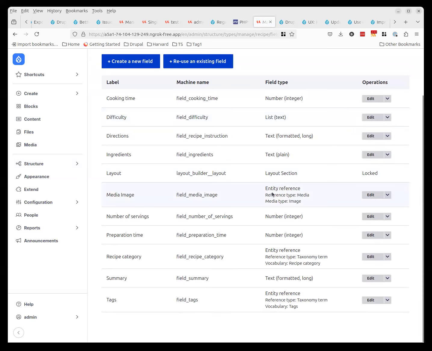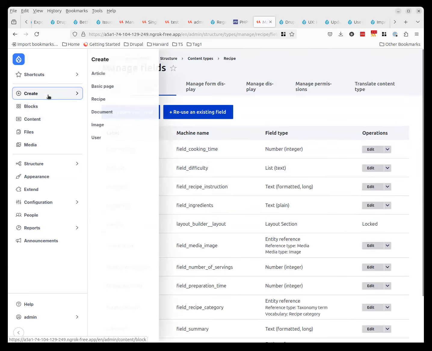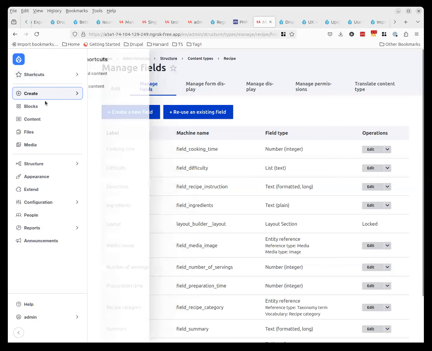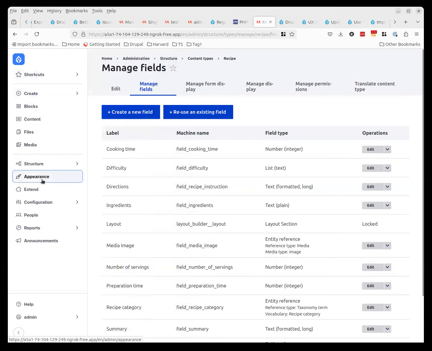The media image and tags and recipe category. So let's try editing. Where is content on this menu? Here we go, content. Weird.